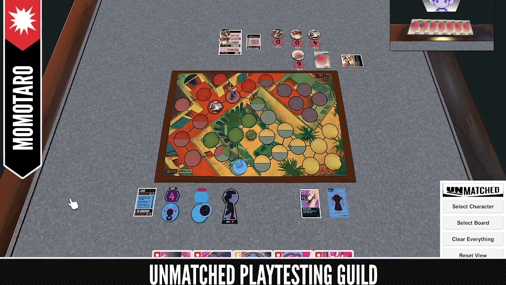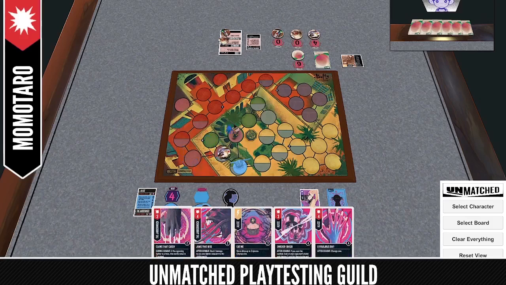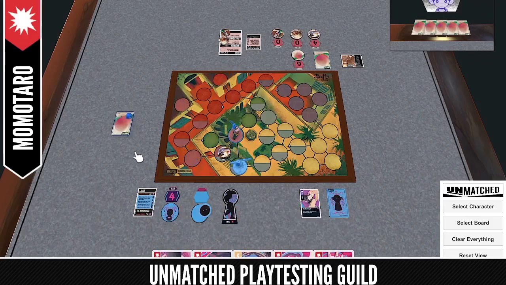I'm going to maneuver, and I will boost the maneuver using my Pheasant card, so now I have 6 movement right now. 1, 2, 3, 4. I'm going to have Momotaro attack Alice. Alright, I'm going to take it. Ah, that's a 6.